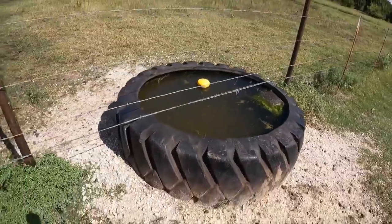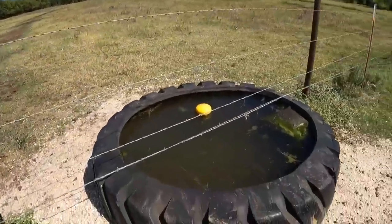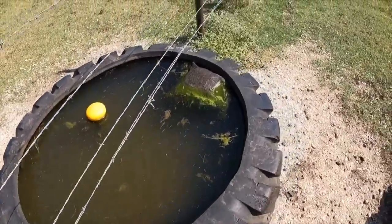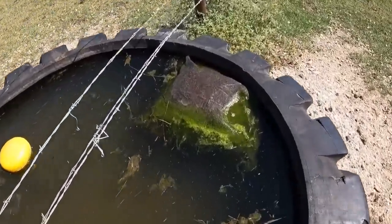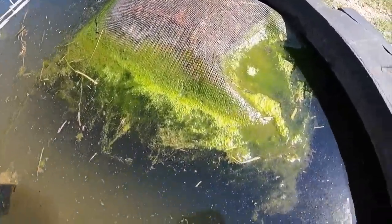Okay, we're down here in the Big Joe pastures. Got the big herd right here. We're always checking. But here is what we got. My barley bag. I didn't have anything to sink it with last time I was down here. But what I want you to notice is the moss really growing around this thing.